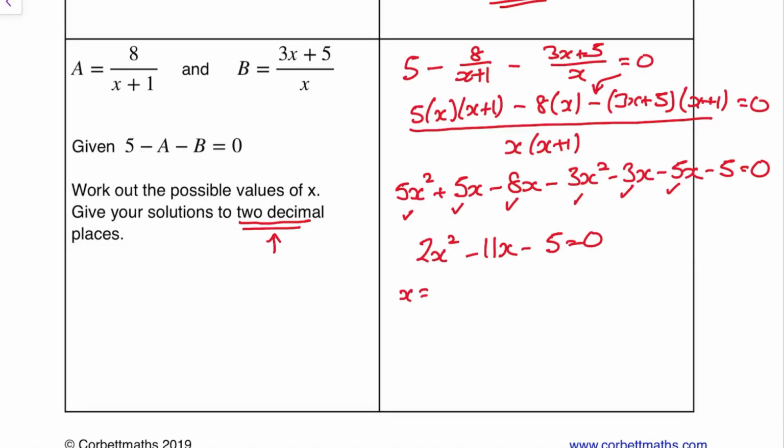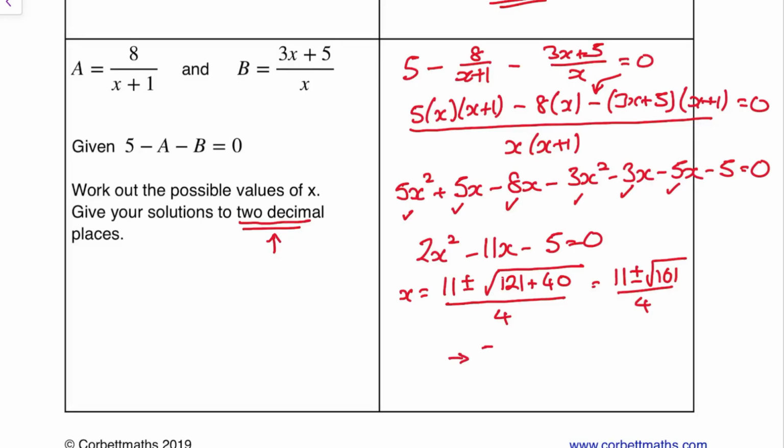So x is minus b, so 11, plus minus the square root of 121, b squared, minus 4 times 2 times minus 5, which is minus 40, so minus minus makes a plus, and all of that divided by 2 times 2, which is 4. So a bit of squashing it for space reasons here, but I'm sure you can see what I've done. So therefore I need 11 plus minus the square root of 161 divided by 4. I'm going to get my calculator out, and that's going to tell me there are 2 solutions. Those solutions are 5.92 and minus 0.42. Again, as the question wants, to 2 decimal places.